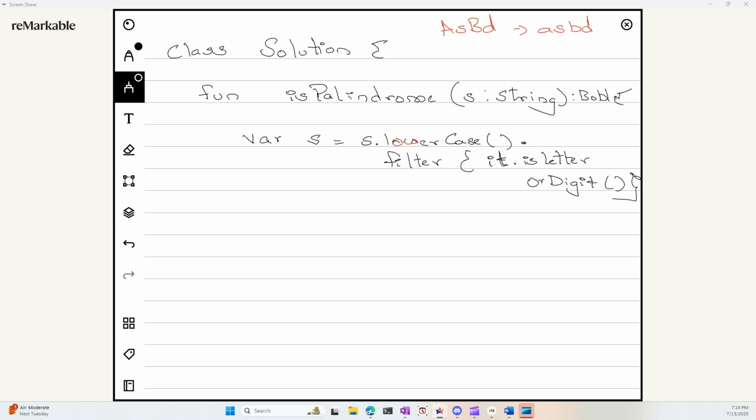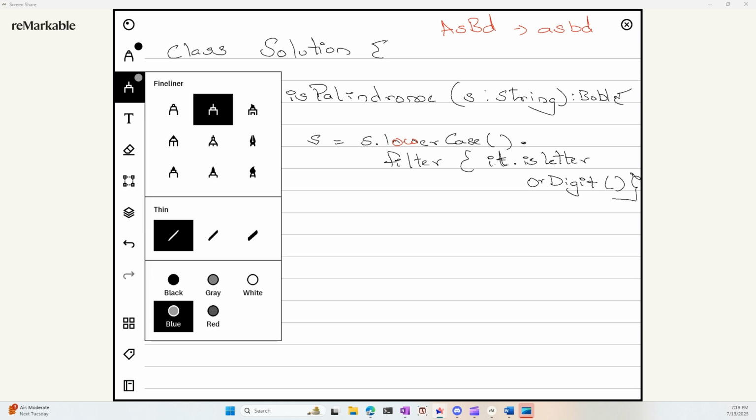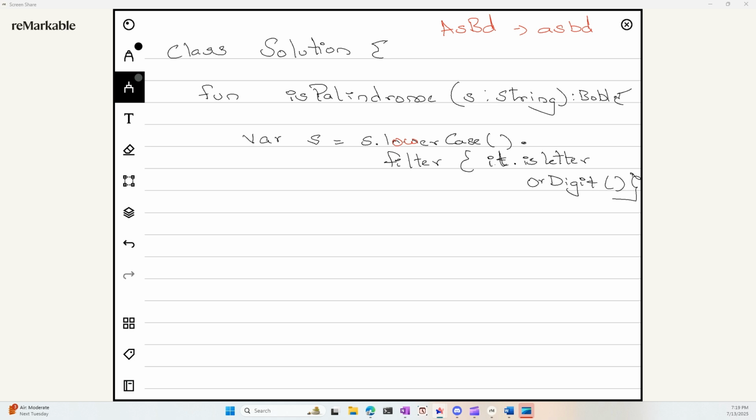So finally, if you have a string like a, s, b, d, you finally get asbd. Obviously you remove all spaces and quotations, make it lowercase, and if you have a number too, it will come out the same.